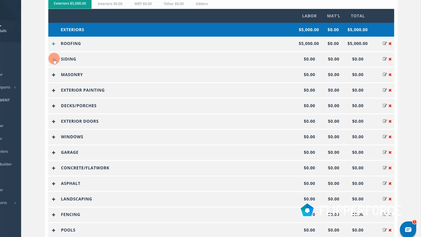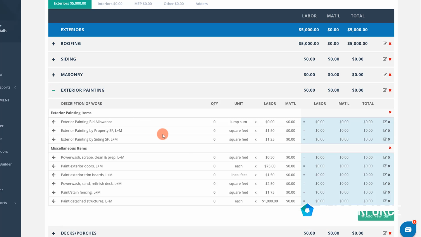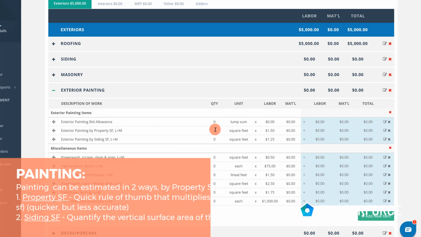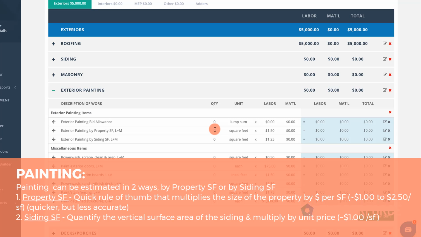Remember, the siding was in pretty decent shape, but we needed to do some exterior painting to the property. Now we've got a couple different options here. You can actually quantify the amount of siding that needs to be painted and plug in that. So in that scenario, you just go measure the perimeter of the house, multiply it by the height of the walls that you're going to be painting, and then just figure out all 4 sides of the house, or if there's some different shapes and sizes in there, you'll have to kind of take that into account for the property as well.